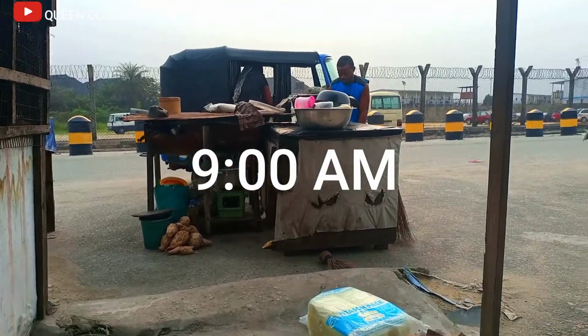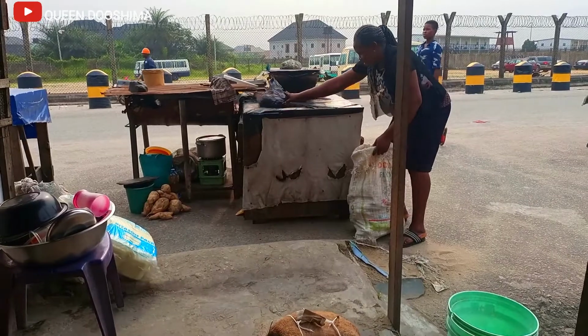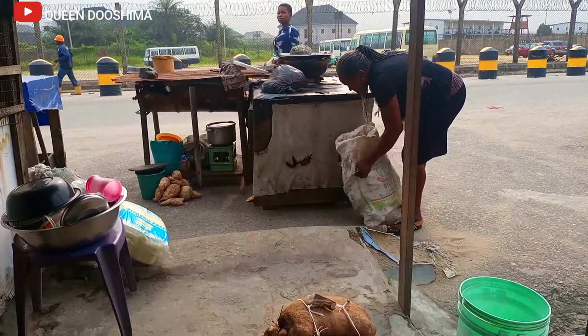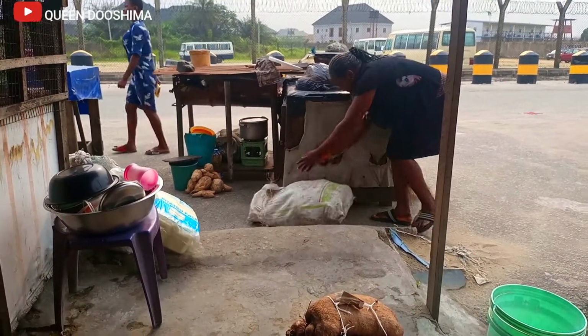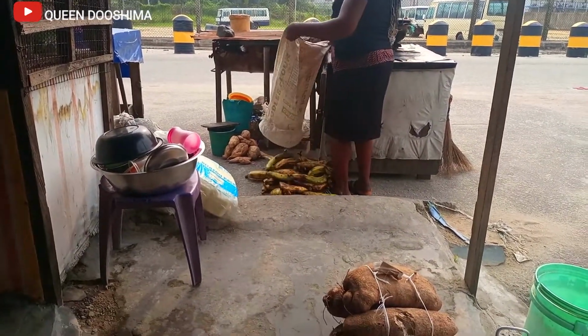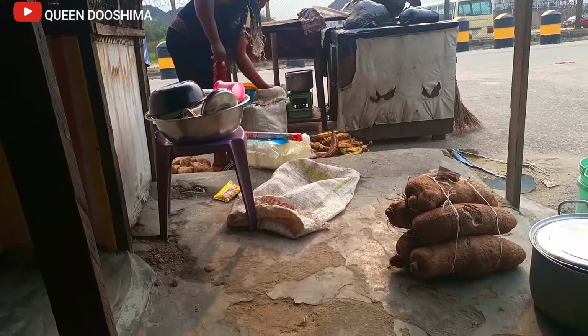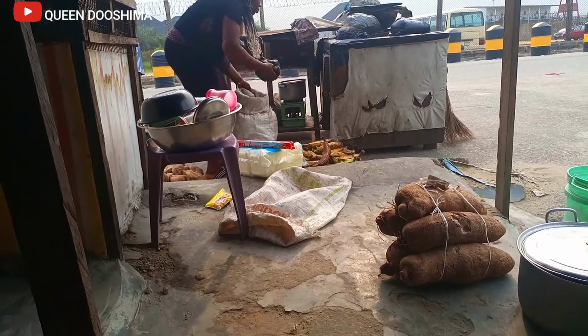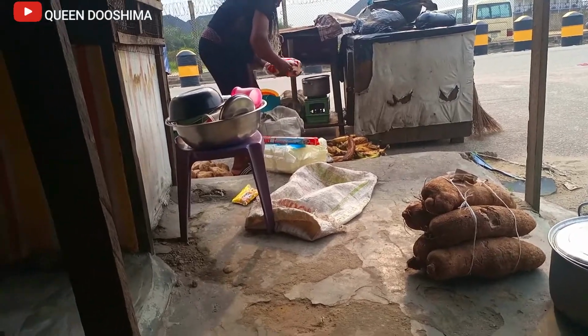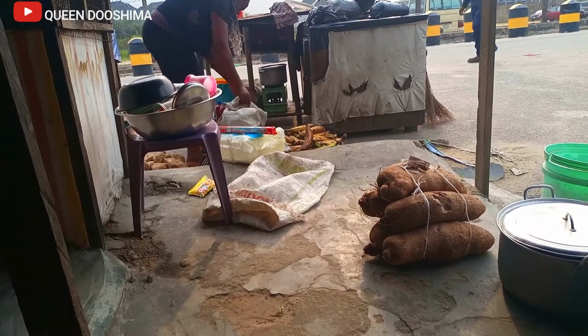It's 9 a.m. in the morning and Mama Ada, as she's popularly called, comes back from the market with loads and loads of plantain, ripe and unripe plantain. This is what Mama Ada has been doing for the past 15 years. She's a single mom of five and she has used this business to take care of her children and send them through school.